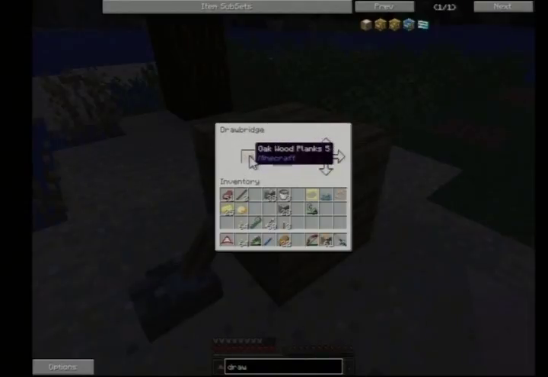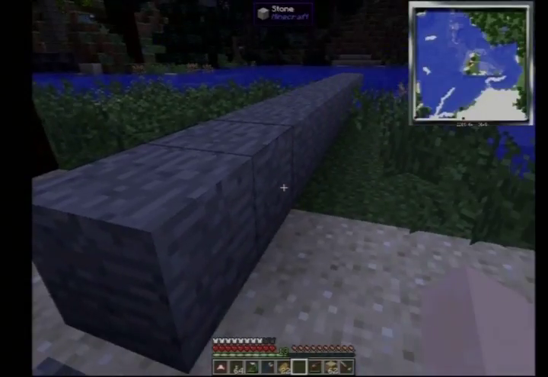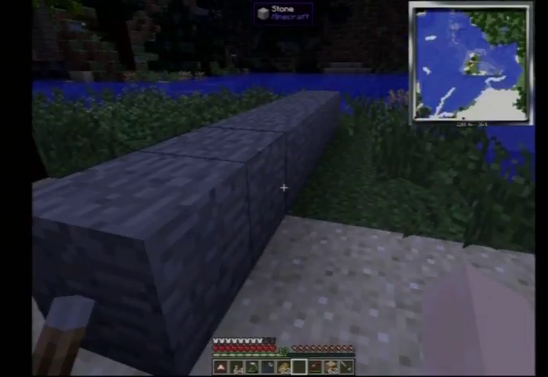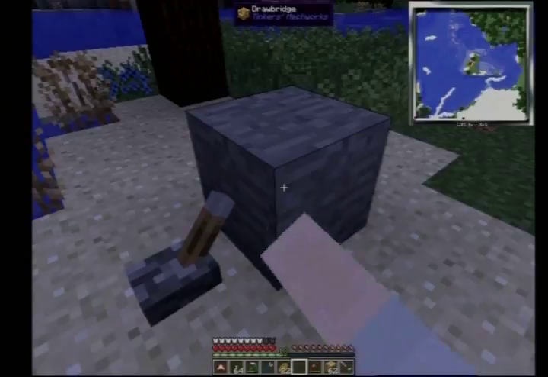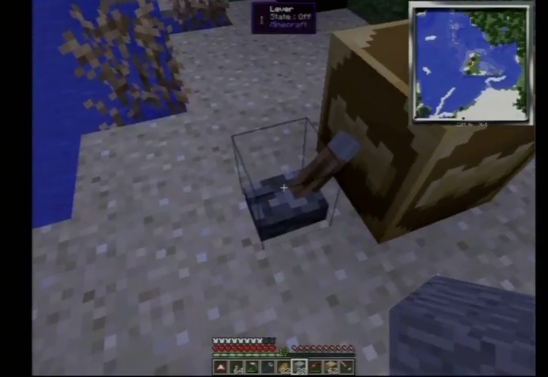Okay, so then I take the oak back out. So will it work with stone is a question. Okay, so there's some stone. We turn it on. It looks like stone, and it extends the stone. That's excellent. And then we switch it back, and it retracts the stone. And it's still stone? It didn't turn to cobblestone? Okay, excellent. I now know how to use a drawbridge, I guess.